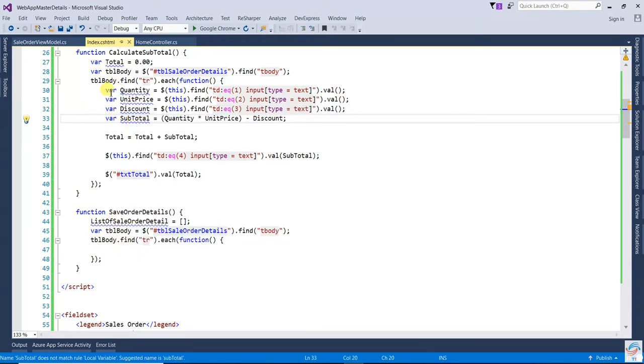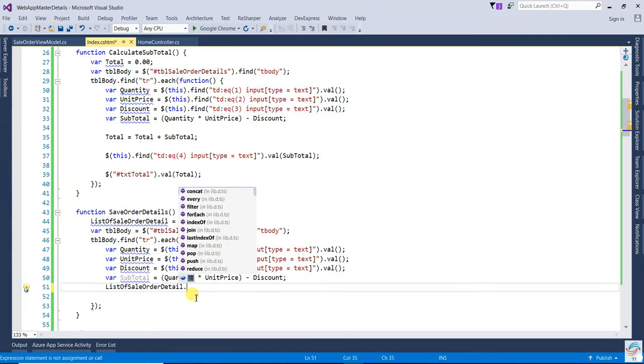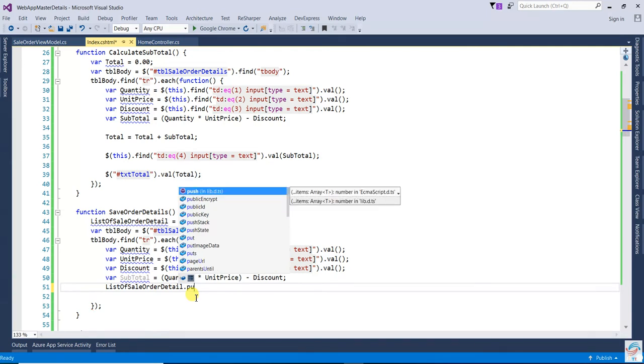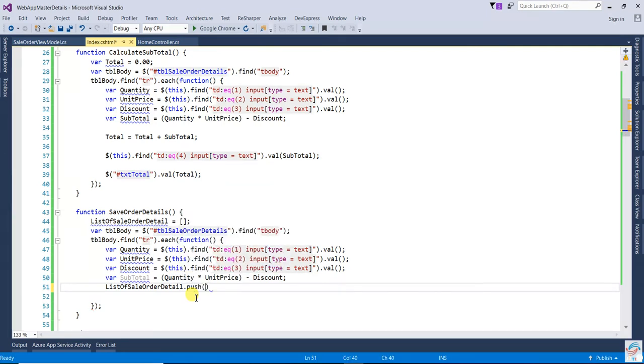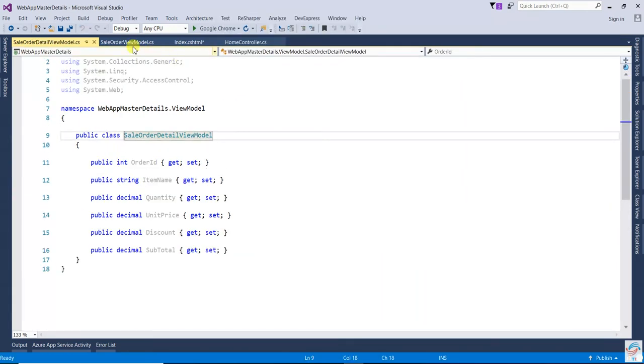Okay, so just copy this one also, subtotal. Okay, now write a dot push method, we have to use push. First it will be the name of that, open this one class also.